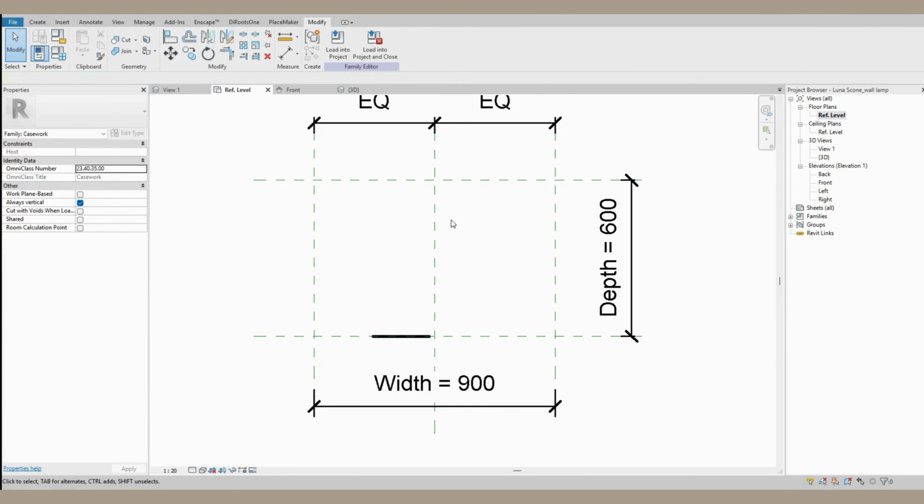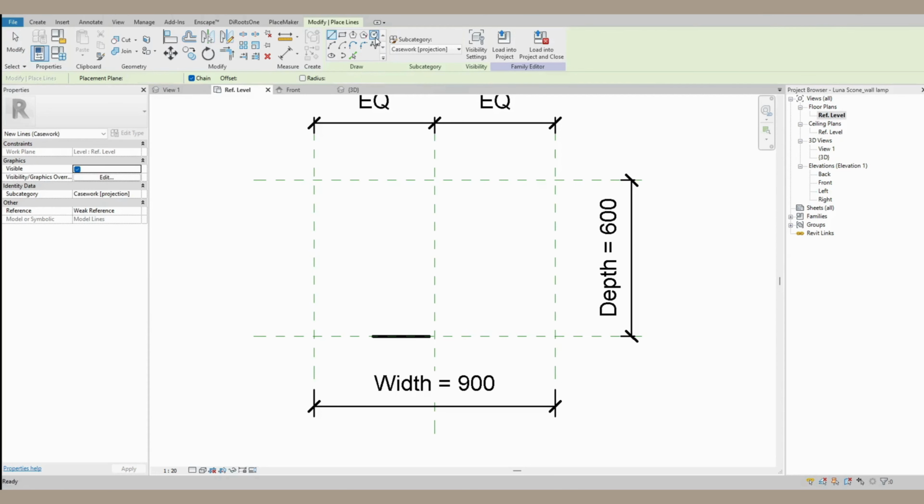Great. Then we're going to go to our reference plane, and what we're going to do is really just create the constraints of what we want. We're going to take the circle tool and look, we have 600 diameter. So your radius is going to be 300. We're going to make sure we get that good and type that in.